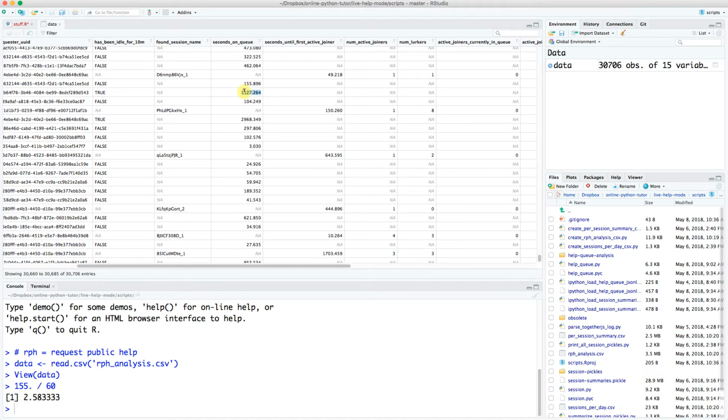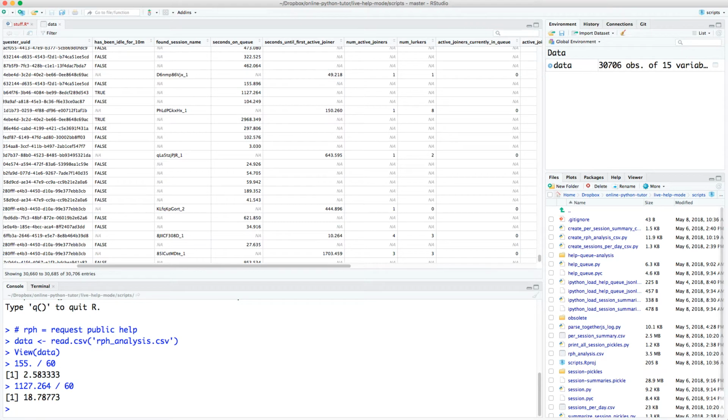This person's waiting for 1100 seconds before they quit. So it looked like they waited for a long time before they quit, which is 18 minutes, which is a fair amount longer. But they've actually been idle. So that means that for a good amount of that time, they might have been idle, for 10 minutes of that time. So we don't really want to count them as waiting for so long because they're idle. So this I want to use for a calculation of how long do people have to wait before they quit if they're unsuccessful. So these seconds on queue are NA if you have a session.